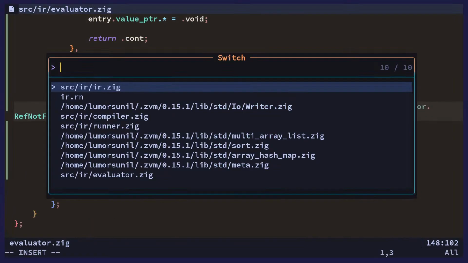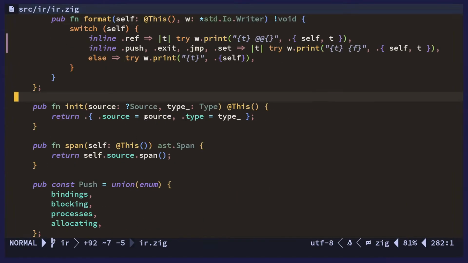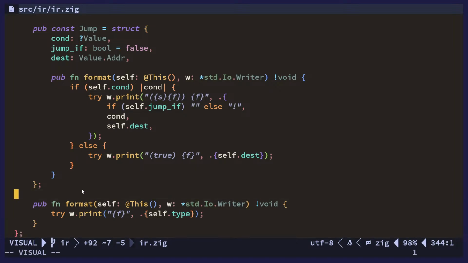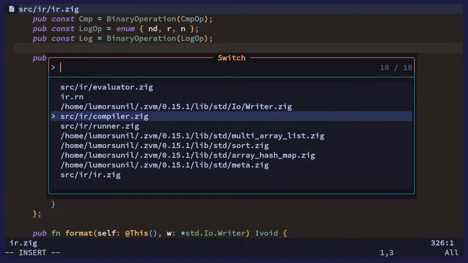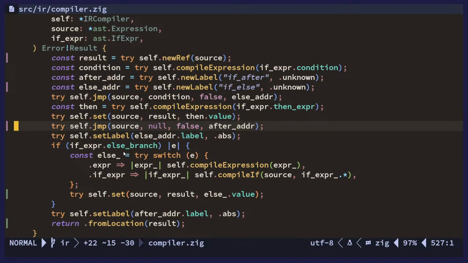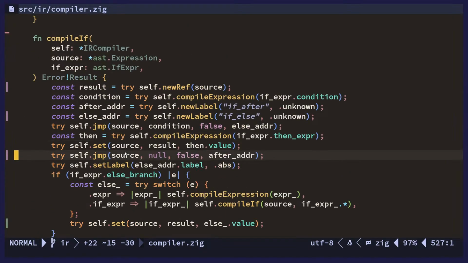But basically now that we have jump and the refs and stuff, we can do things like for loops pretty easily now. And yeah, I'm just gonna add things step by step and see how far we'll get. So that's gonna be pretty cool with this IR here.